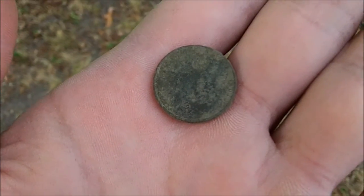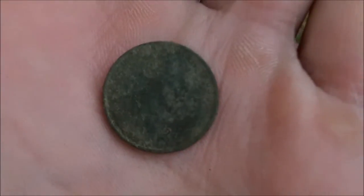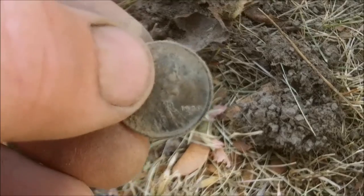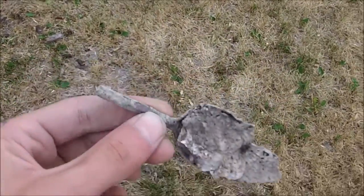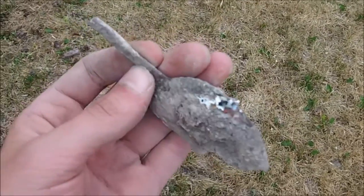We got some tones — maybe a couple tones in this hole. Pulled out this penny, it's a 1944. Not sure how to — hey, how do we figure out if it's steel? Magnet! Since I'm new I can't tell from looking at it, so I'm gonna try a magnet. Just a few feet away from where he just got his '44, I just nailed a 1939 Wheatie, pretty dirty — I'll clean it up later. Digging a hole over here, got this broken piece of a spoon — doesn't look like it's precious metal, but looks old, so we'll clean it up and see.